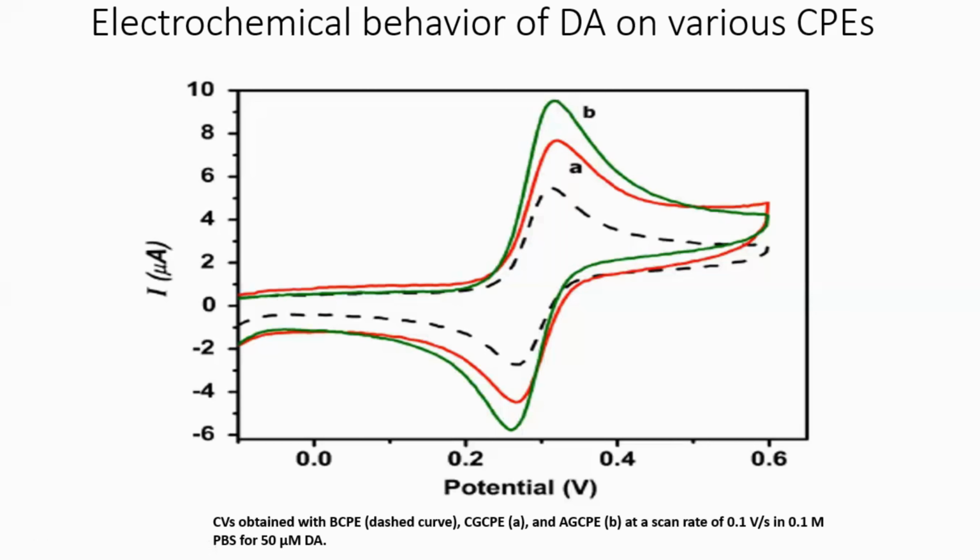Why? Because the redox peak currents are high at the catalyst. But in one concept, it is very difficult to understand in an experimental way. I have two catalysts. Both catalysts are not working in the same range. That means catalyst B has a higher redox current when compared to catalyst A.